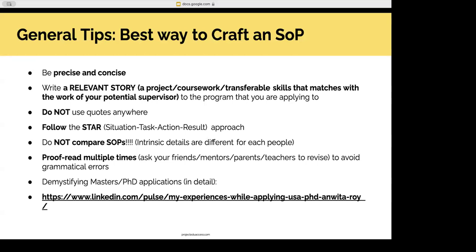I forgot to mention this, but make sure you're not using ChatGPT. I know we are in the habit of using AI tools, but honestly, guys, at least my university, and I'm pretty sure every university all across the world, including India, can check for plagiarism with software. Once they figure out that this is a plagiarized version, that an AI or somebody else has written it, it's just a straight up rejection. So please don't ever do that. Do not use AI tools.